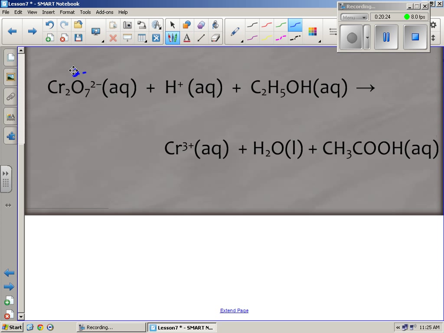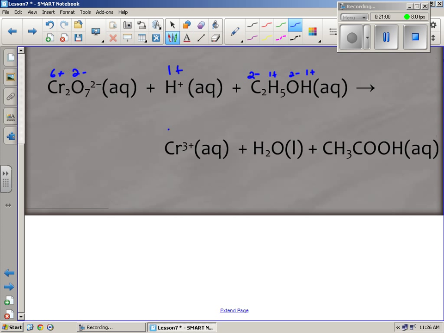Anyway, 2 minus, that's 14 minus. These would have to be 6 pluses to get the 2 minus charge there, yes? Okay. This is a 1 positive. It's not hydrogen. It's not H2. It's not an element. It's got a charge, so 1 positive. This is a 1 positive. This is a 2 minus. This is a 1 positive. So that's 5, 6, 2 minus, so that's 4 positive. Each one of these has to be a 2 minus. Okay? And like I said, you're going to have to do that. Please be careful when you do this. Get a good calculator if you're not sure. One that will do this for you kind of thing.